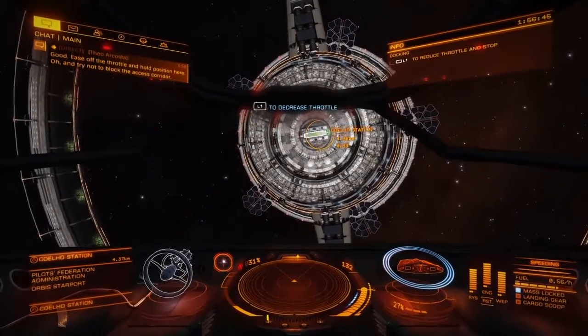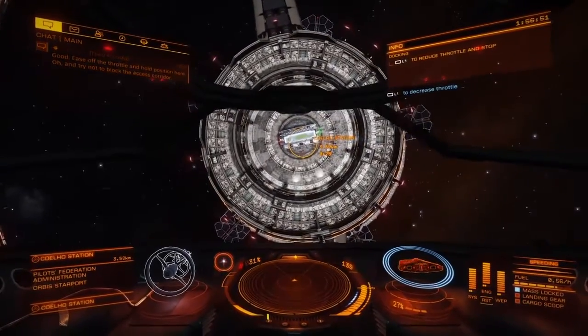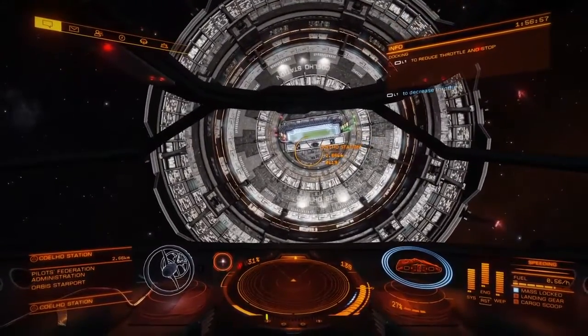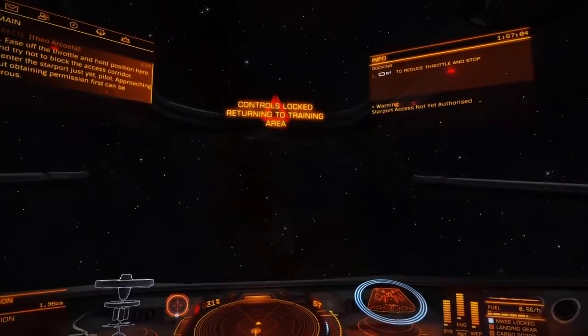Try not to block the access corridor. Don't enter the starport just yet, pilot. Approaching without obtaining permission first can be dangerous.